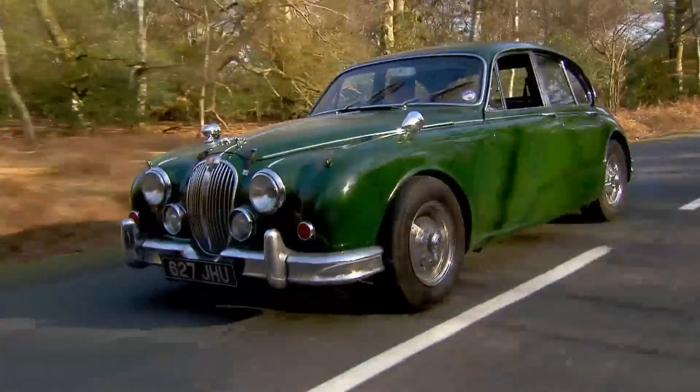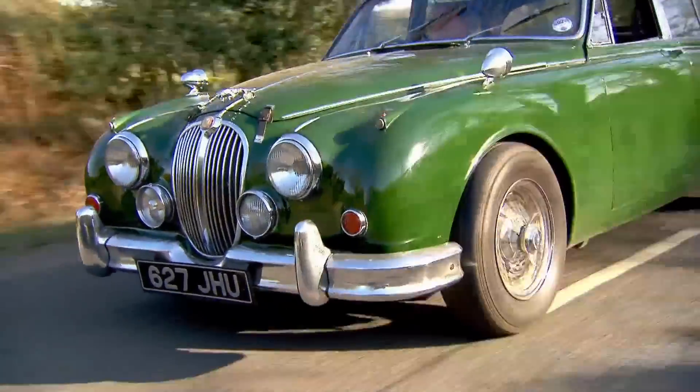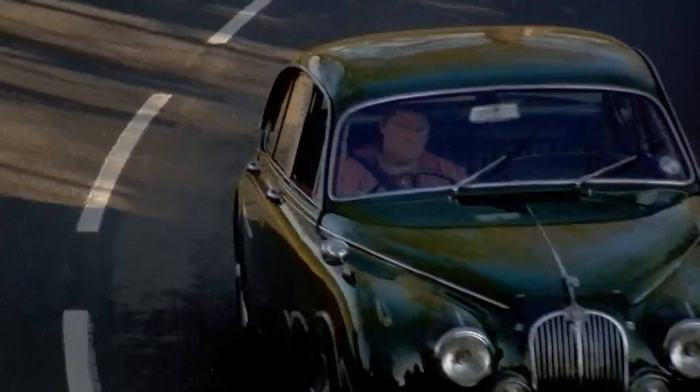This car is a bit like a house. When you're selling a house, you do the important things like the kitchen and the bathroom so people want to buy it. It's the same with this old Jaguar — the important stuff has been done. It's a great car, but I don't think it's worth eight grand. I've got a figure in my head. I'm going to go back and chip him, and let's see how I get on.